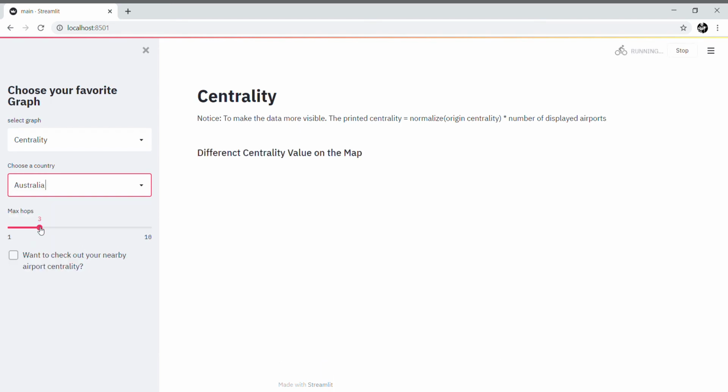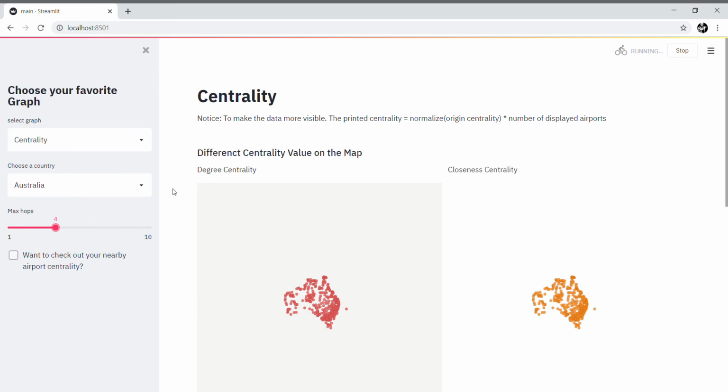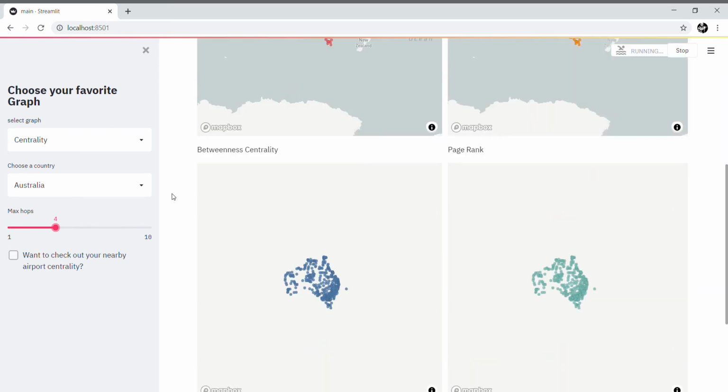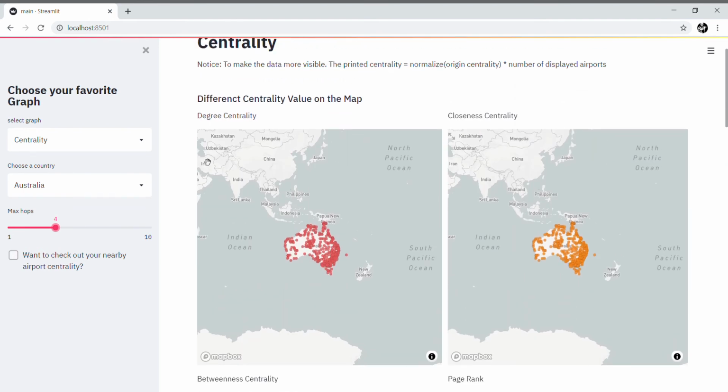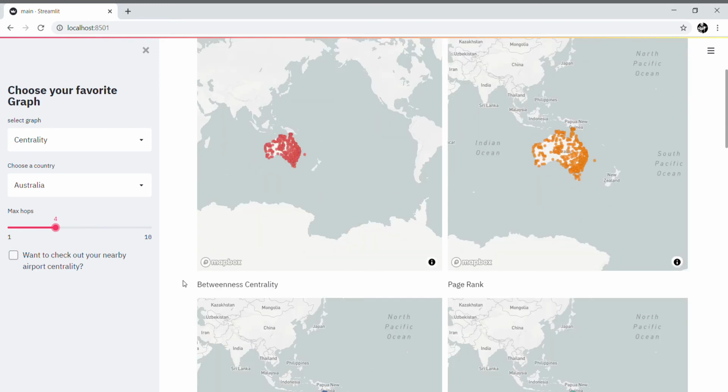And the max depth, you can change it, is a parameter of the algorithm, and it limits the search depth of the algorithm. So we just let it be 4, and we just wait. Okay, so it shows 4 maps. These are degree centrality, closeness centrality, betweenness centrality, and PageRank. Let me explain them one by one.